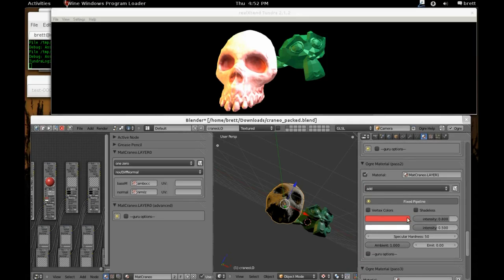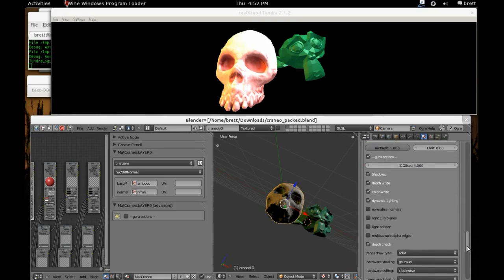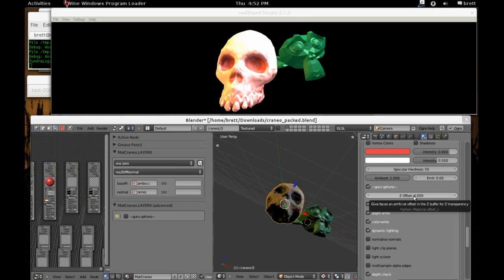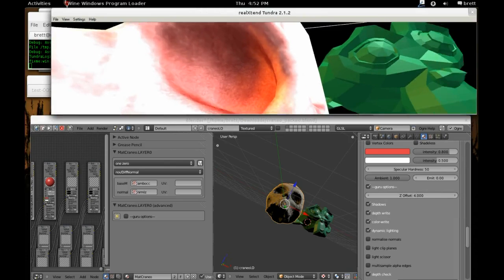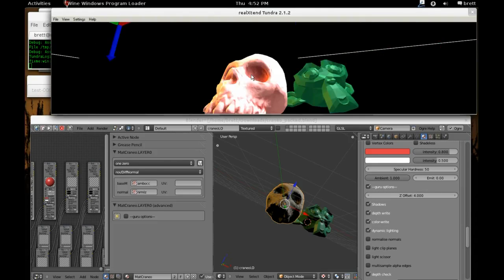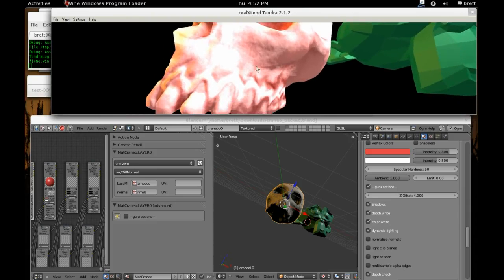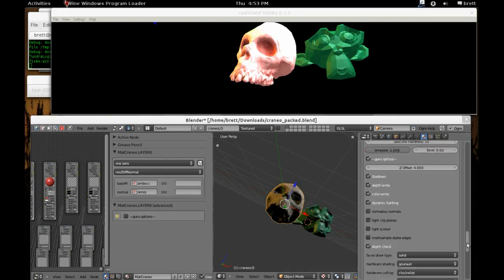What else could we do here? You could assign textures at this level as well. Let's take a look at guru options. So the Z offset, that's important. For each new layer, it's going to bump this number up by 2. You shouldn't really need to change that, but if you do get some flickering, let's zoom in here. See, I get a little bit of flickering there when I zoom in really far. There. That's the Z buffer fighting with itself. You could increase this number to eliminate that.